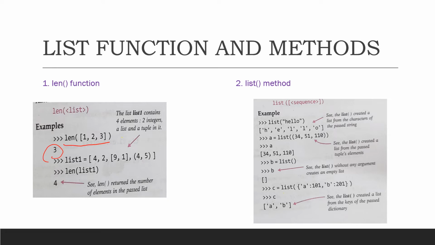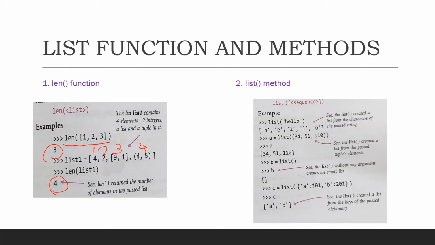This is, we can say, an example of a nested list with a tuple also inside it. So we'll just exclude the tuple. Like we won't consider it's a tuple or something. It's just like another list inside it. So when we count, it will be like 1, 2, 9 and 1 together as 3, and 4 and 5 together as 4. So that's why there are 4 items in this list.